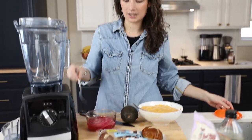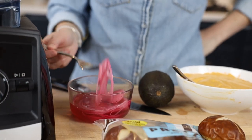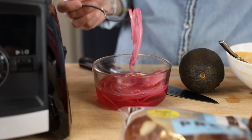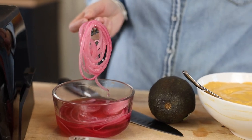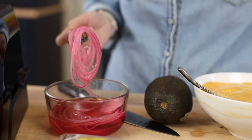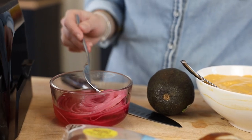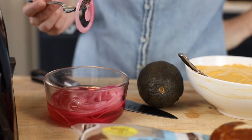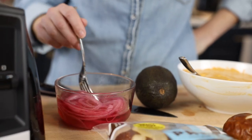And then last night I made pickled onions. I know that sounds like, oh my God, Shalva, you made pickled onions? Who are you? This takes 3 minutes. It's the easiest thing, and it makes me look like a professional chef. And look at these, they're beautiful, and we keep them in our fridge and you can put them on other stuff. So all you do is chop up a purple onion into small slivers, or whatever. What do you call these? I'm gonna call them slivers. Rings. You add hot water, a dash of sugar, a dash of salt, and some kind of vinegar.